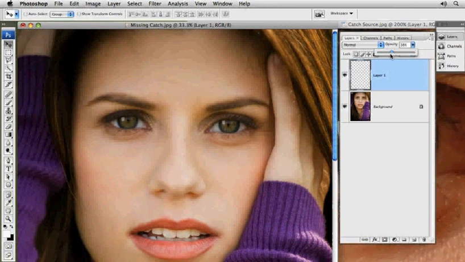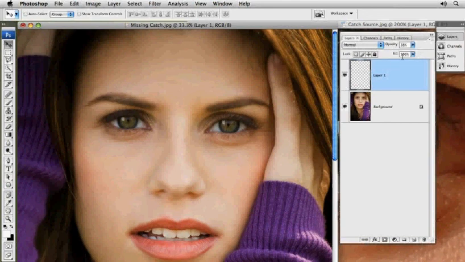So for a light that would be up higher, it would be in the top half. And I generally place them in the 10 o'clock or 2 o'clock position. So they're either going to be on this side or that side. There is no right or wrong answer here. You can place on either side that you like. And we lower the opacity.